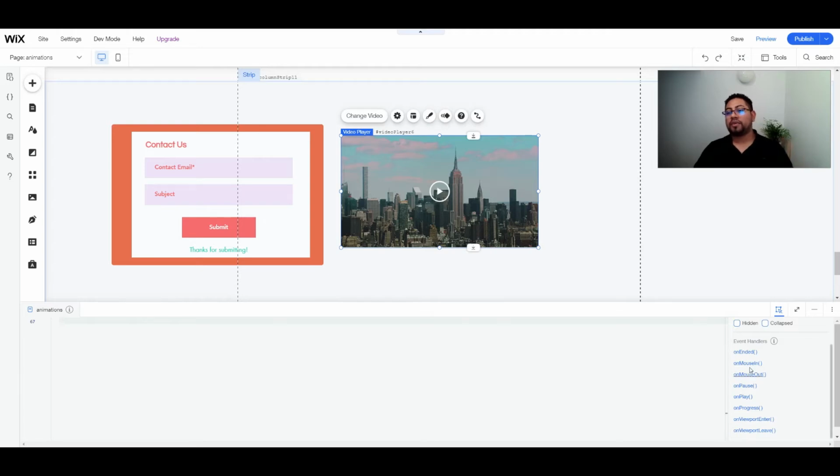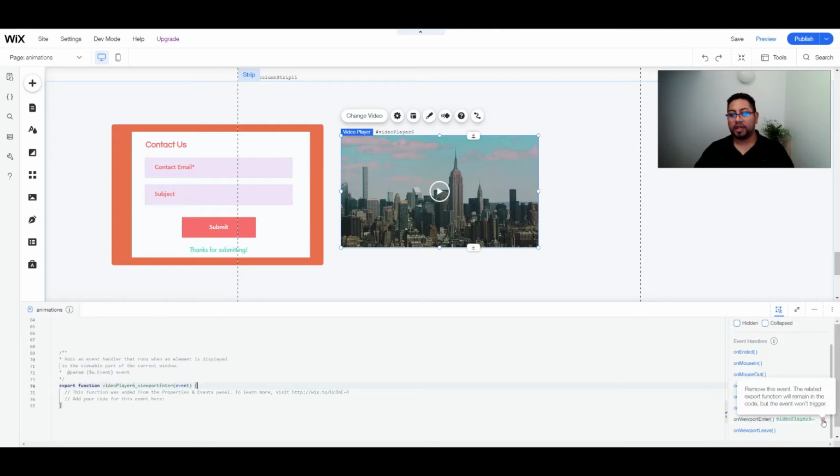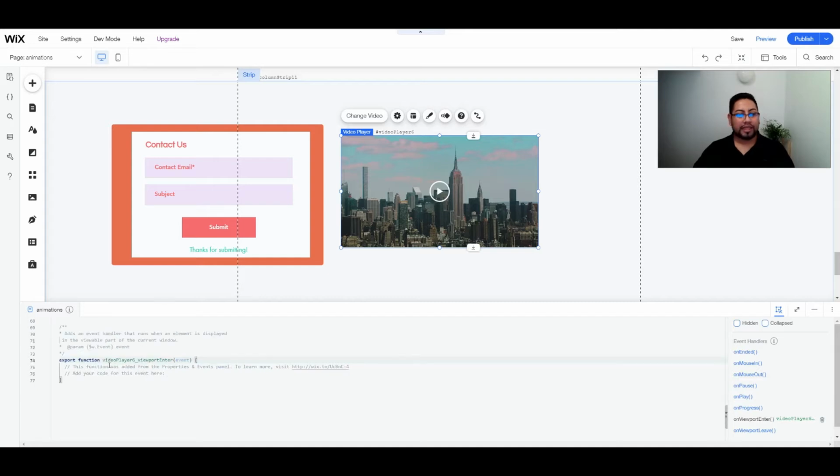You can also have it work when they click on the item, and we're going to do a few more, so feel free to watch all the sections and decide which one you want to use for your specific needs. The one we're going to use first is viewport. It's going to be here. You're going to see this option, add the event, and it's going to look like this.